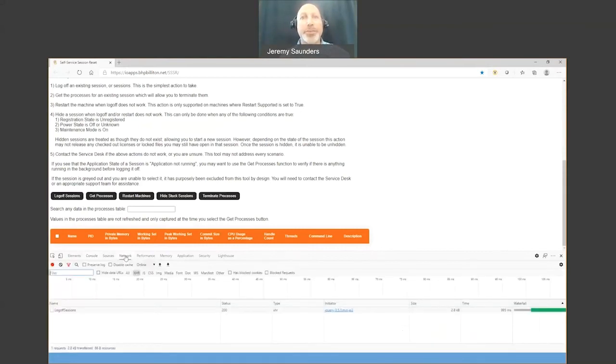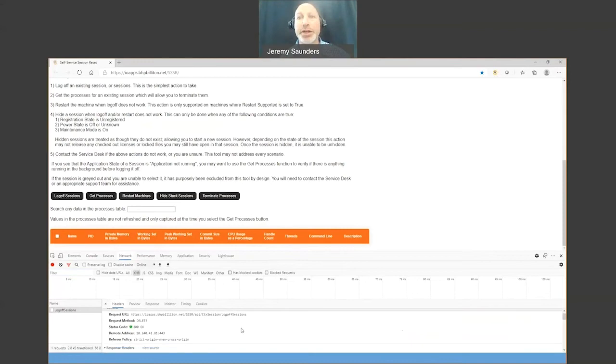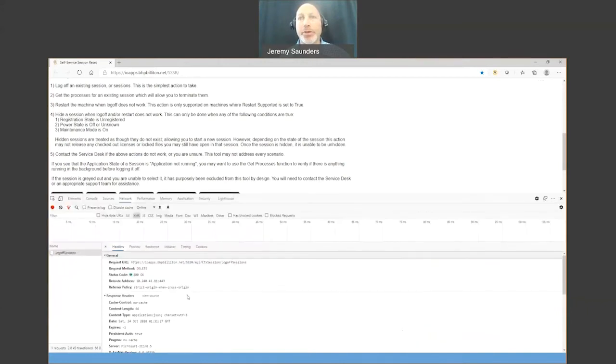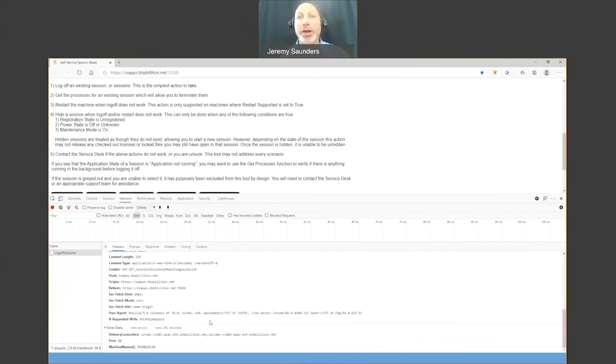In the network tab, you can see it made the log off sessions call, logging off that machine, and successfully logged it off. In the header, you can see it called the log off sessions method, and in the body was simply the delivery controllers, the port, and the machine names.